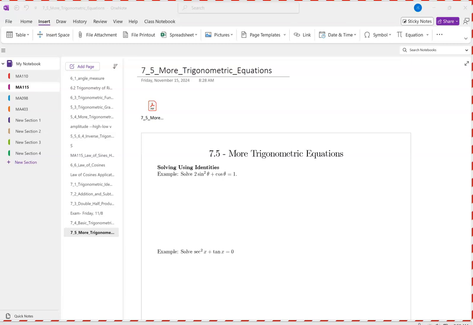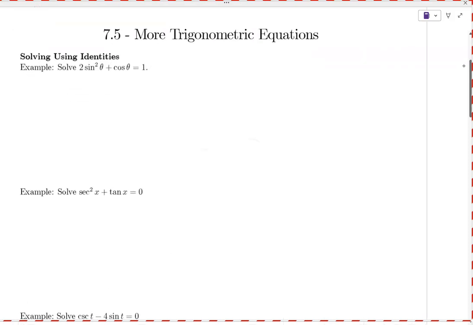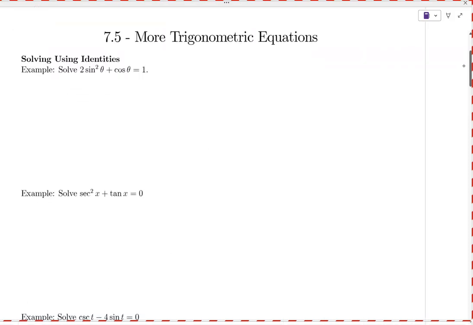All right. So we're going to do some examples of these trig equations today. We'll do the quiz at the end here. We've got four problems I was going to talk about with solving trig equations. This will be some good review anyway as we go through. Because all we're really going to do in this particular section is add one extra little piece. But we're going to use some identities to help us rewrite the equation in a form where we can actually solve it.